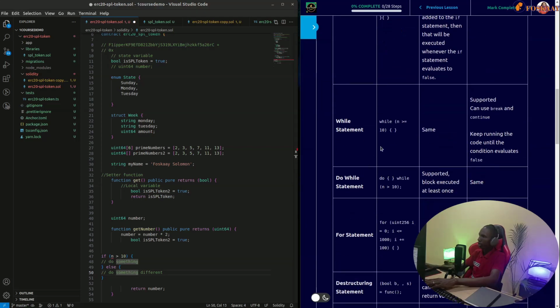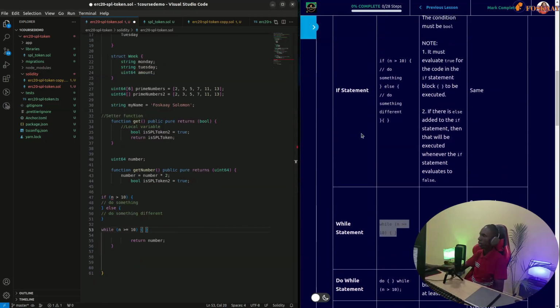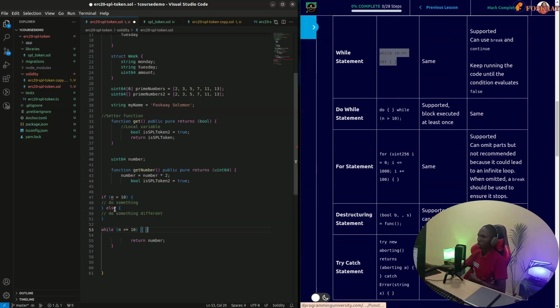So similar to that, you have the while statement. Now for the while loop, instead of the if that just checks once, is 2 greater than 1, if yes, then run that code, if not, run the code inside the else, as simple as that. But what if you want the code to keep running? Keep running, that's when you use while, because once the if executes, it stops. It doesn't go back to the if again and run, no.